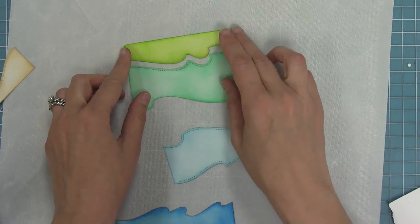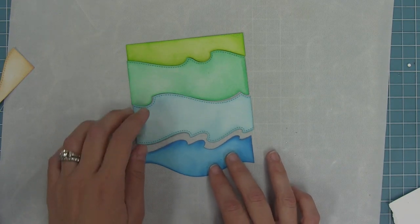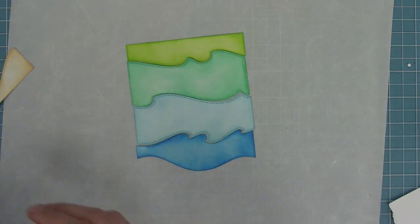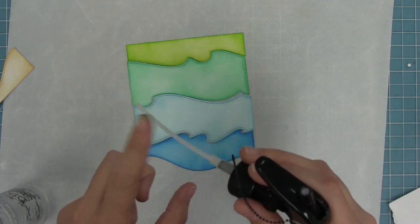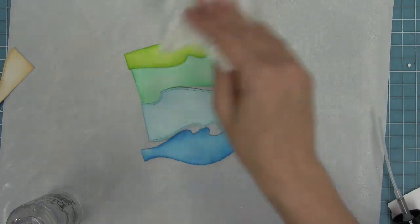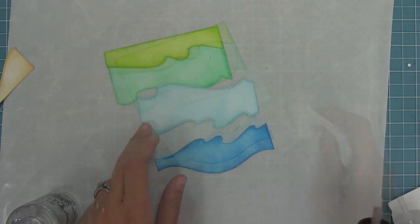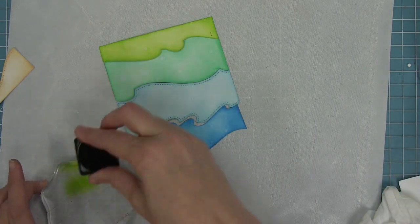Then I'm going to take all of my ocean pieces and puzzle piece, put them back together, and then do the same thing. I'm going to tap the end of the little water bottle sprayer and get some different size droplets all around the paper, and that water is going to react with the distress ink and give the appearance of bubbles almost. And I'm just using a dry cloth to pick up any excess water that might be on the paper.